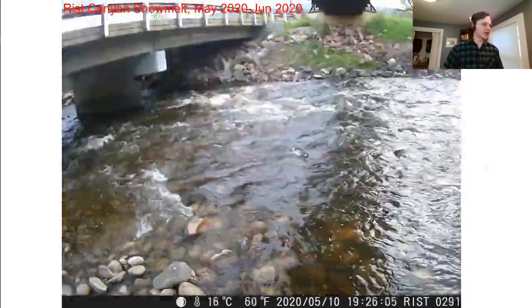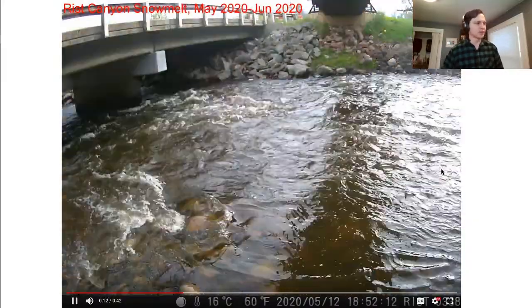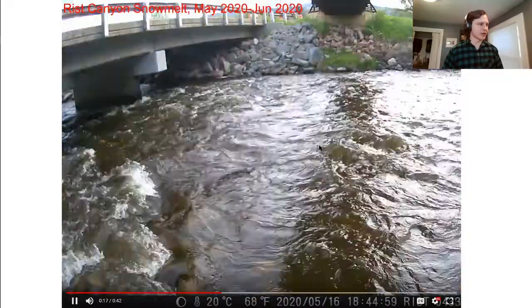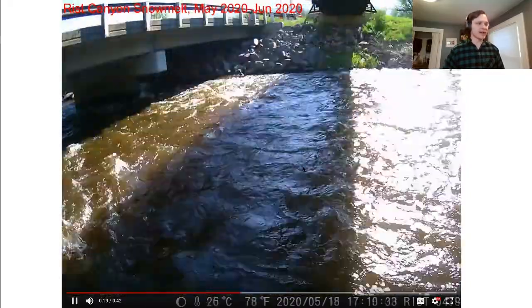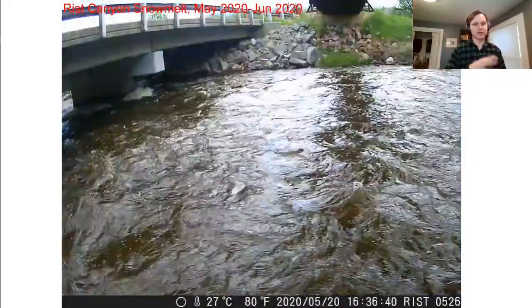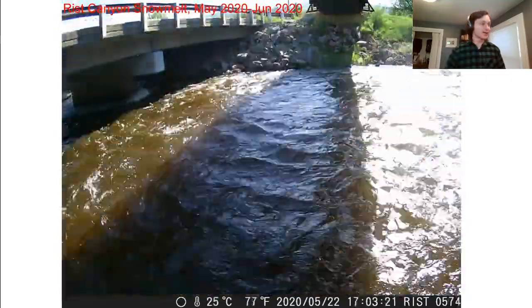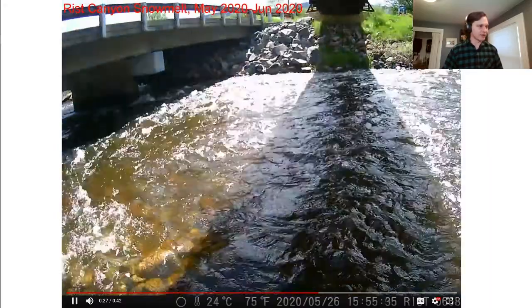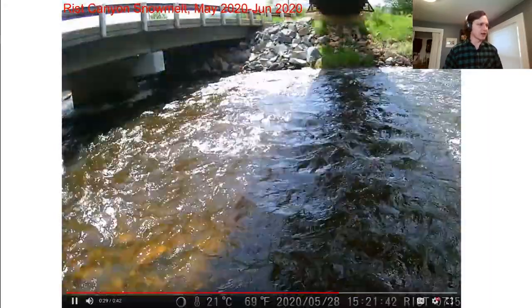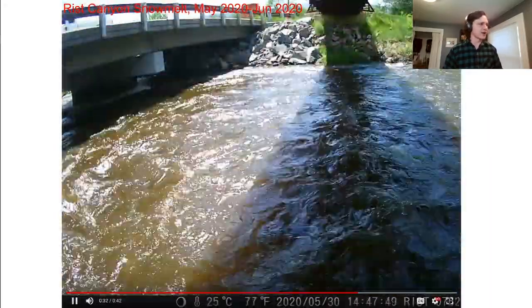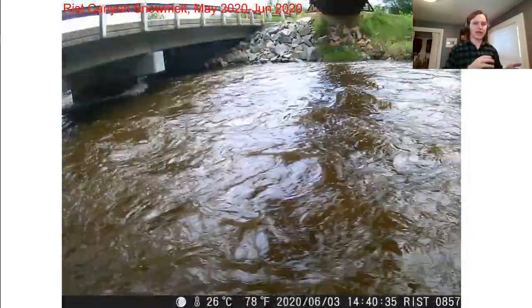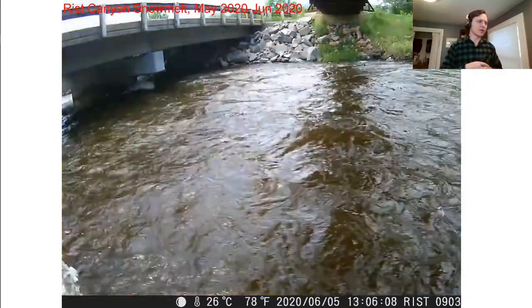And when we're watching this, I'm going to talk about what the controls on dissolved oxygen are. So dissolved oxygen at this site, remember that was the green graph, and if you remember it had one of the lower diel curves, and it didn't have a lot of variation, and that's because this site is relatively steep. So at flood level, which is the snowmelt, so it's really high water, you can still see that there's a lot of white water going around. And when you see white water, that means that there's turbulent exchange of gas with the environment. And so you have a really reactive environment.